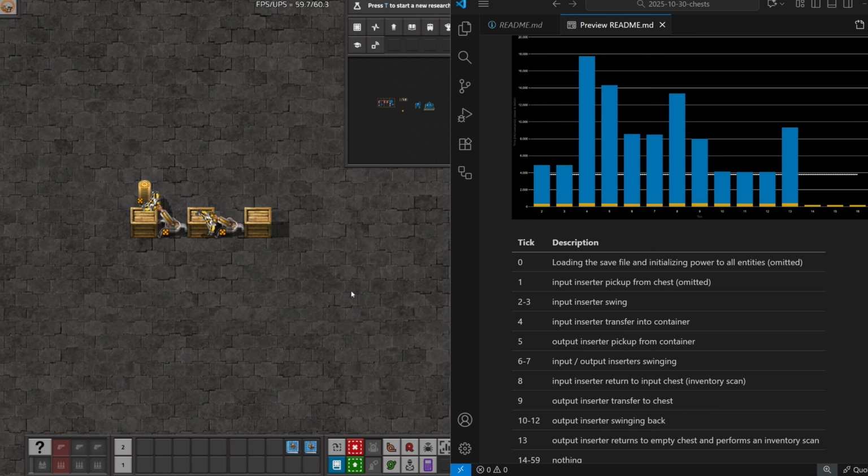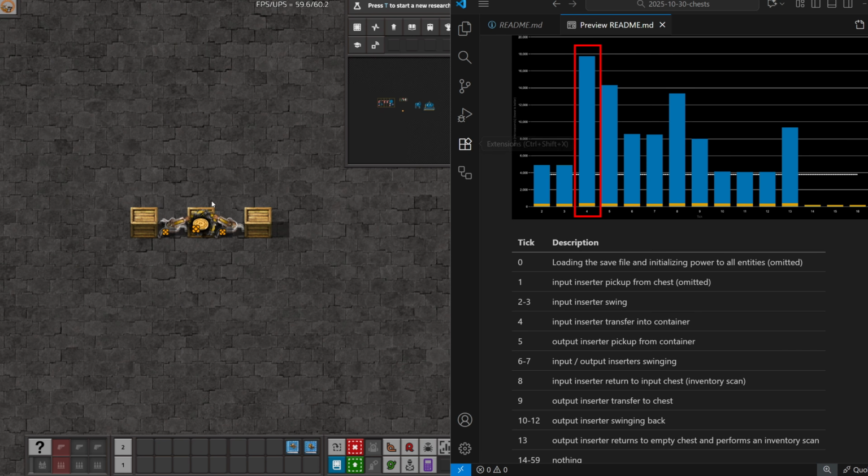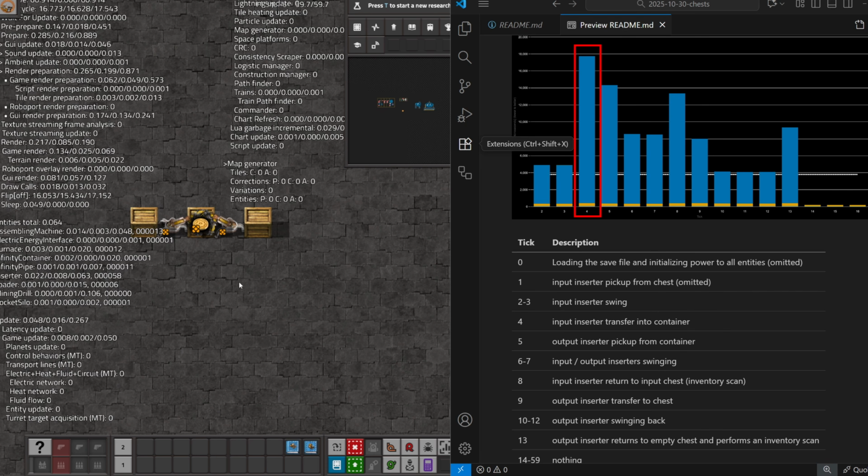Ticks 2 and 3 here are going to be when the inserter is actually swinging. And then when we come down to the fourth tick, the fourth tick is when it's going to actually put the item into the chest. So at this point, that's where you see this large spike. Inventory transaction happens. This inserter is going to wake up. And we can see that here.